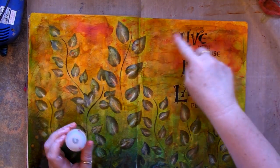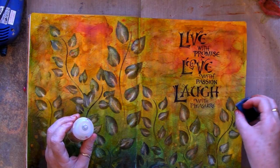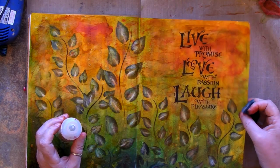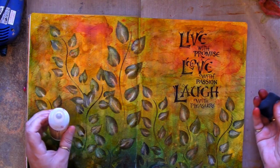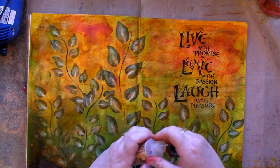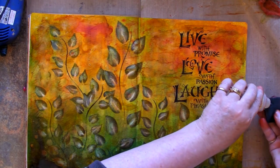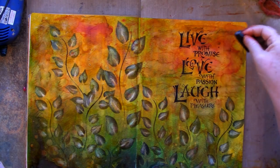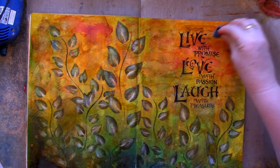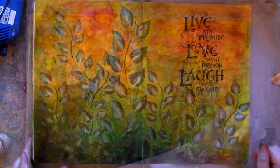I decided I did want to clean up around the edges of this just to give it a bit of a highlight. I should have done it before, when I thought I was going to, and then put this over the top. If I mess it up, I'll just take it all away and do it again. I've got to try and avoid the archival ink because it'll come off with this as well.